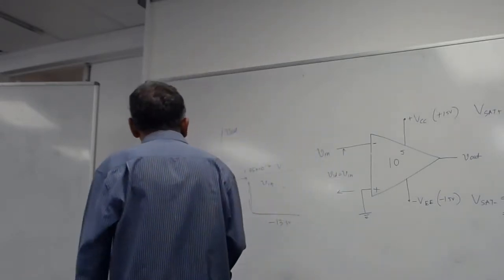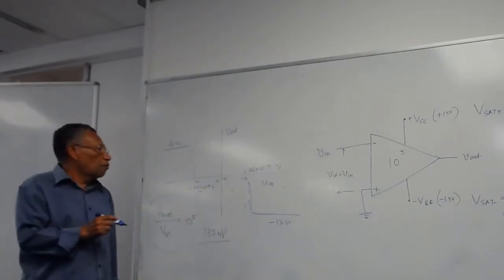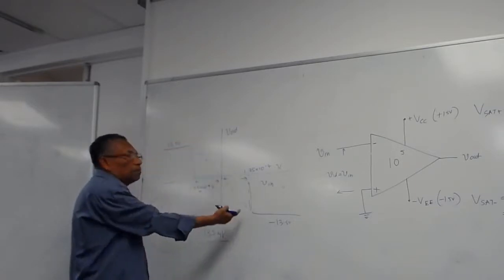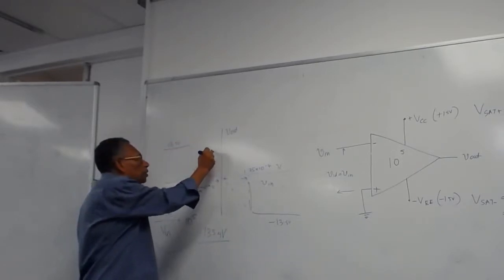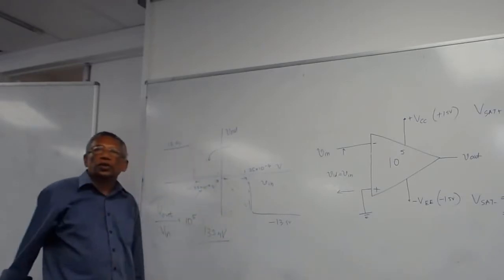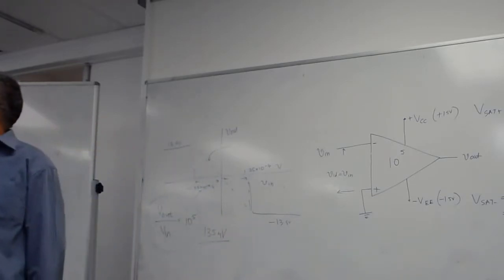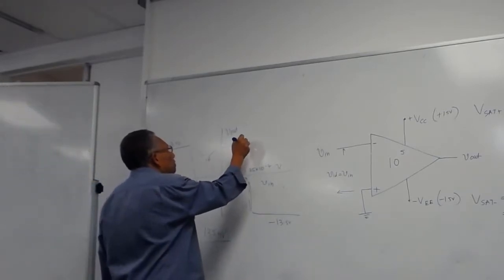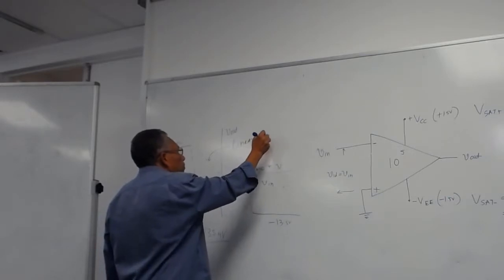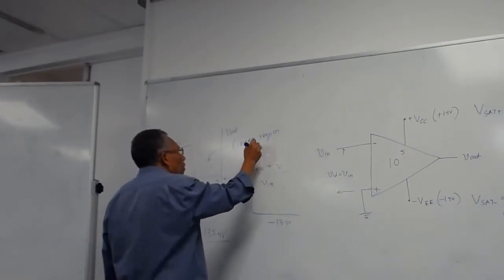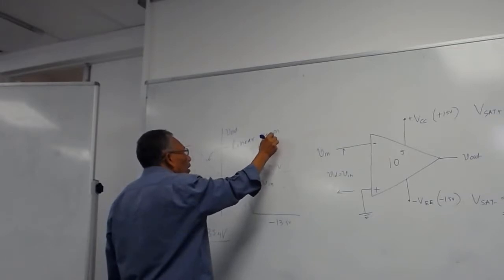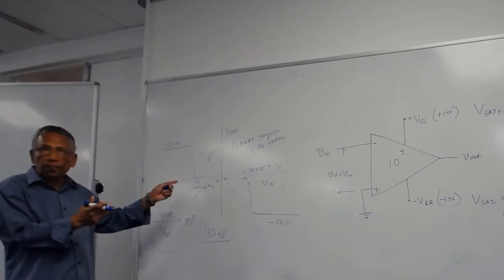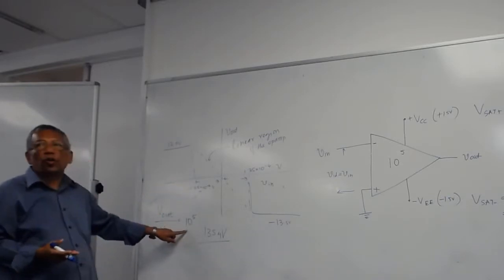Okay, so as you can see here, for a very small voltage within this range, it is... what do you call it when you have a straight line connecting 2 points? Linear. Okay, linear. This is the linear region of the op-amp. So you can see the linear region is so small, even for a gain of only 10 to the 5.